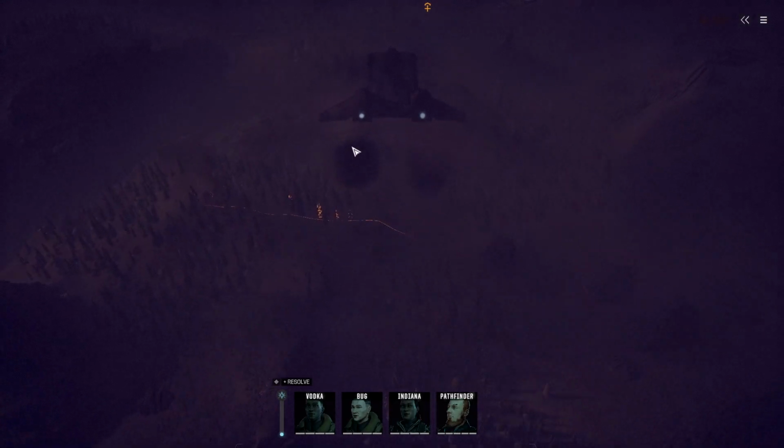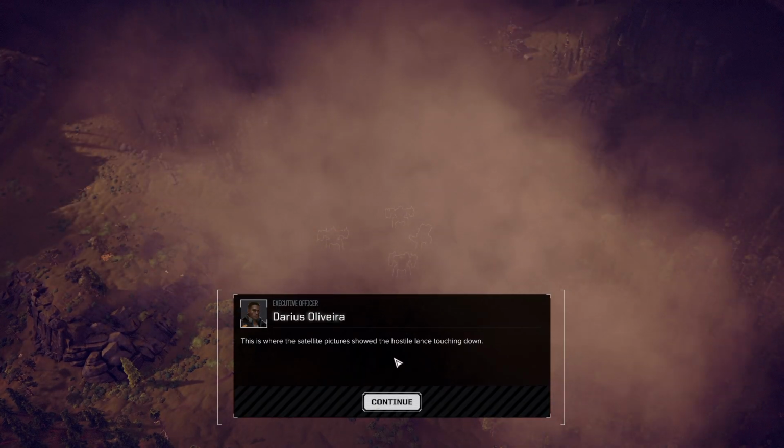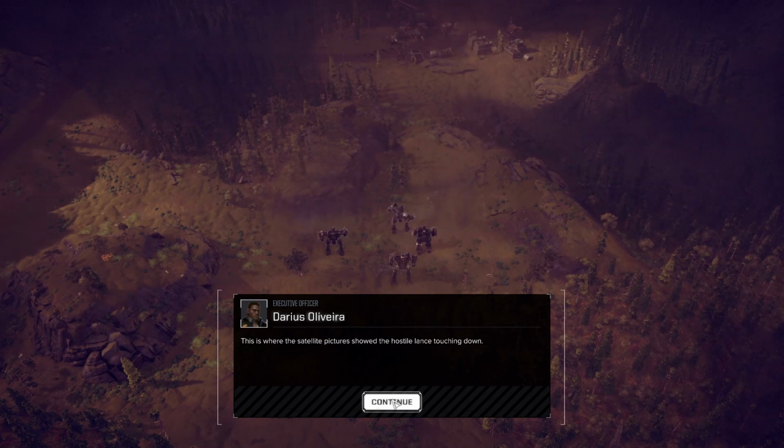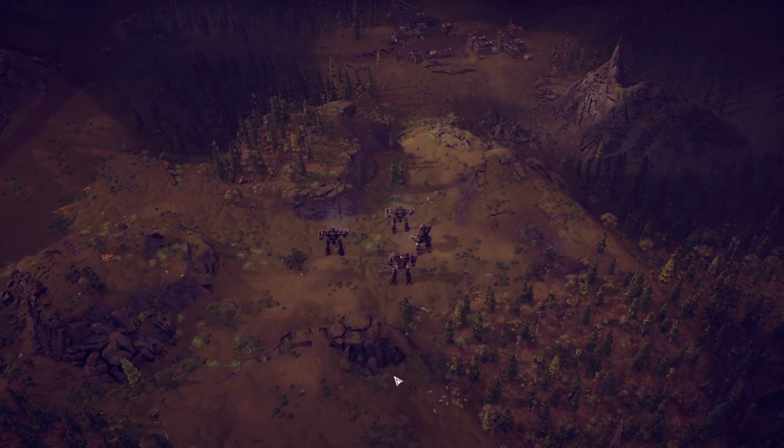Command interface initiated. All right, this is where the satellite picture showed the hostile lance touching down. Move up, make contact, see what we're dealing with.